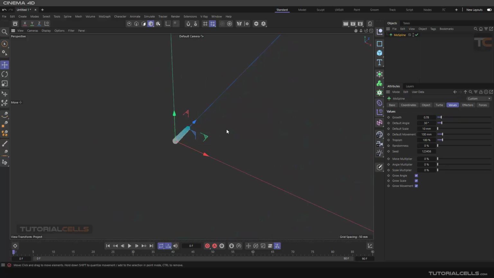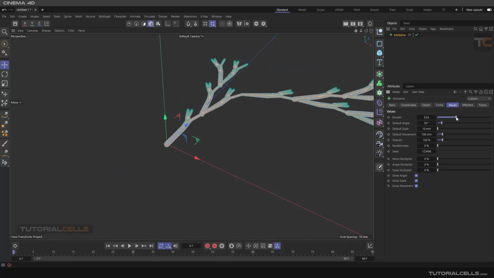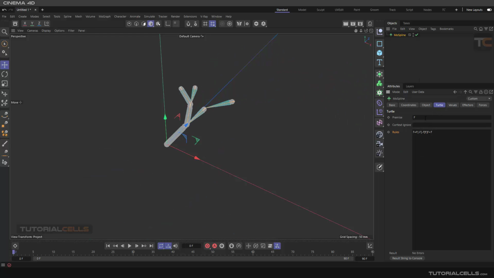We can repeat and repeat that formula and grow something. Oh, interesting. And as you can see, because we have an F and an F at the first, it's looping. This is on branching.